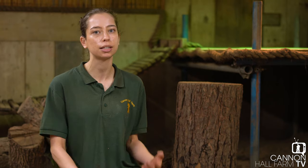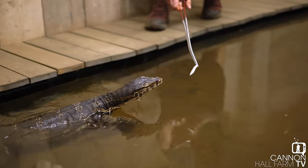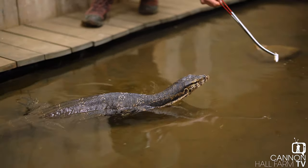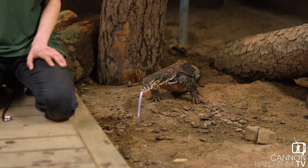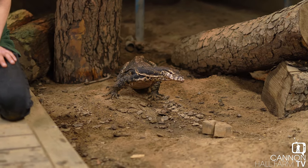Rex is quite a special animal because she's our only monitor lizard, which is quite an intelligent species to work with — there's a lot going on in her head. She's actually target trained, which is a bit unusual for lizards, but quite common for crocodiles and monitors in zoo environments. We use that to get her onto the scales — she'll follow a red ball and associates it with a treat. Working with Rex, because I work with her pretty much every day, I've got quite a good relationship with her. Not to the point where she'd be happy for me to just touch her or pick her up, but she's happy for me to be in this environment. She'll come up, say hi, investigate, see if I've got any food — she's a really special animal to work with.